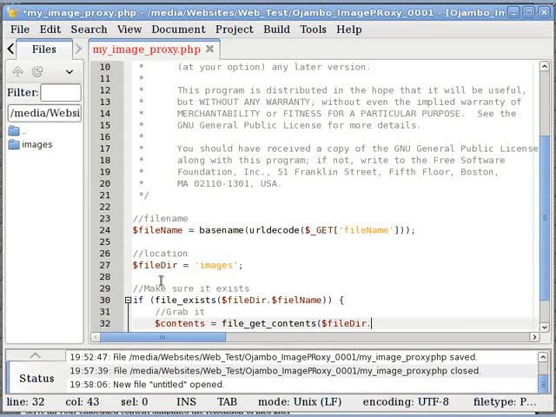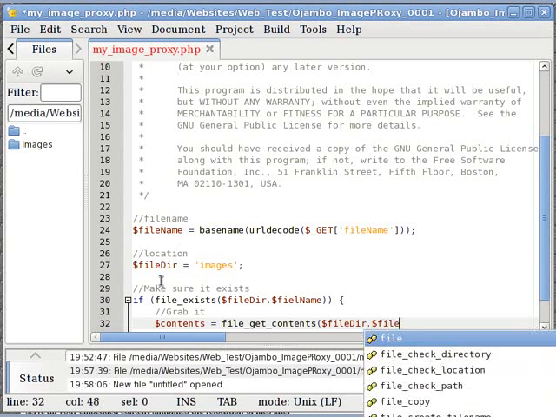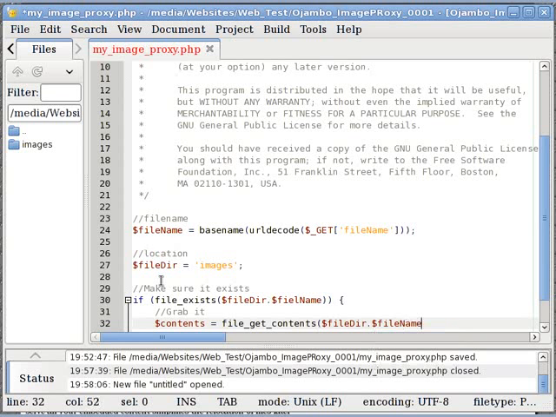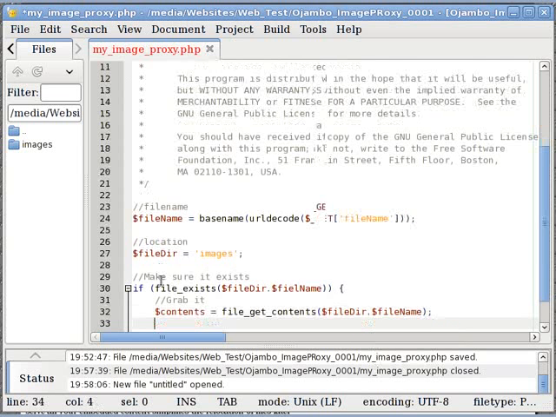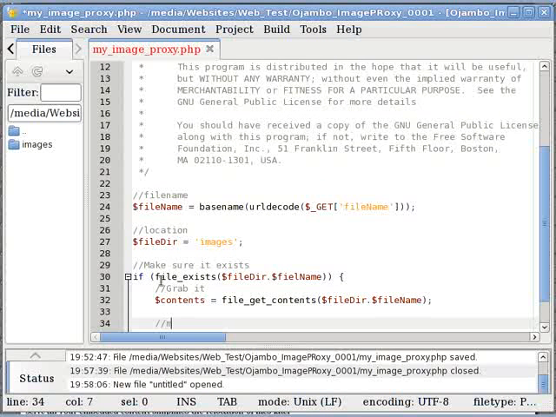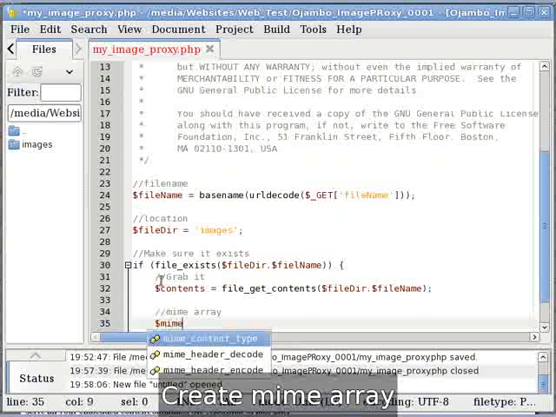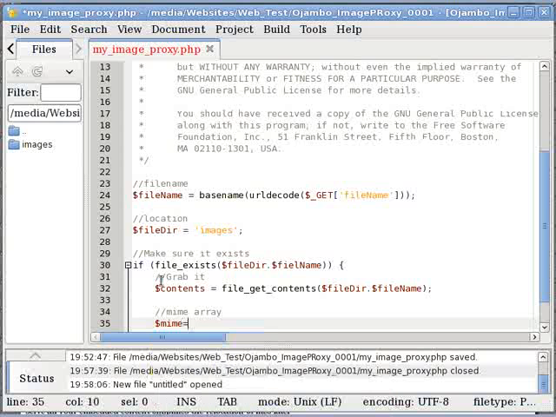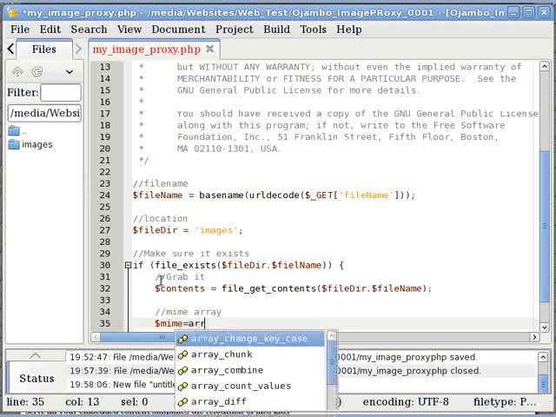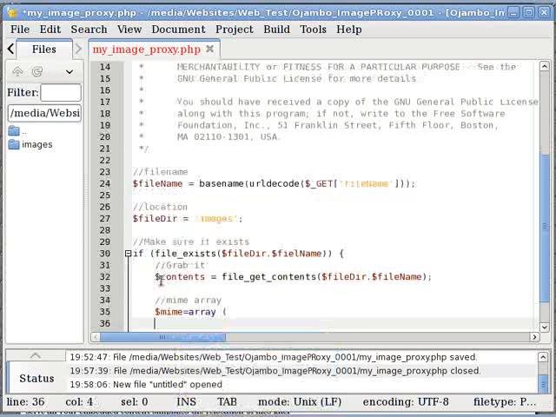Once again we use the file name. Then we're going to create a mime array. This mime array will capture all the file types we have to feed.